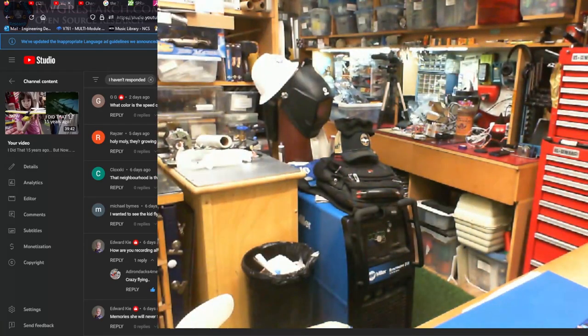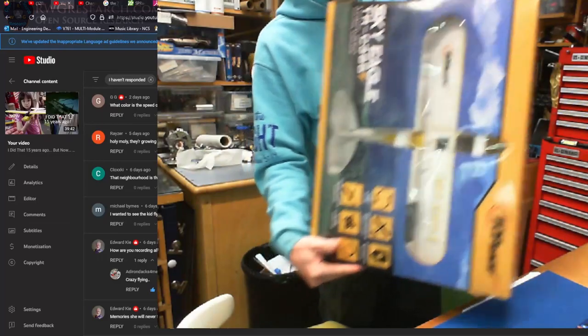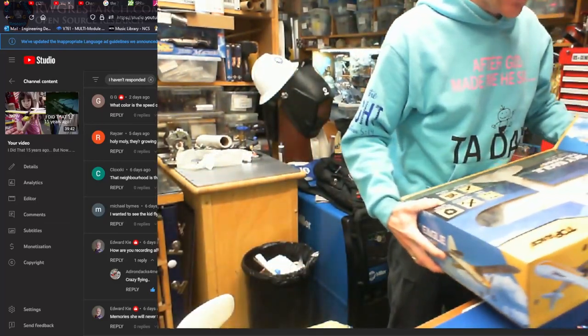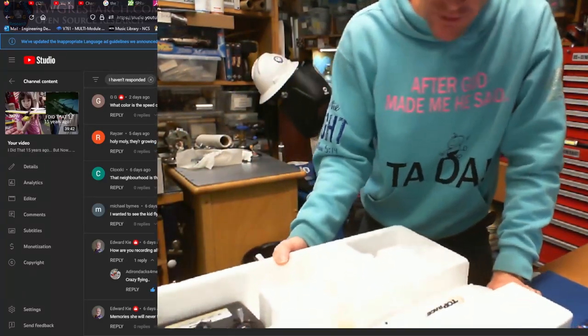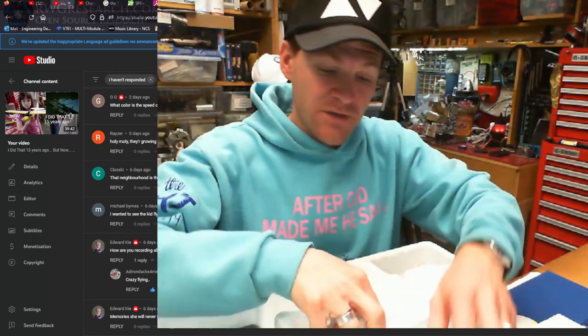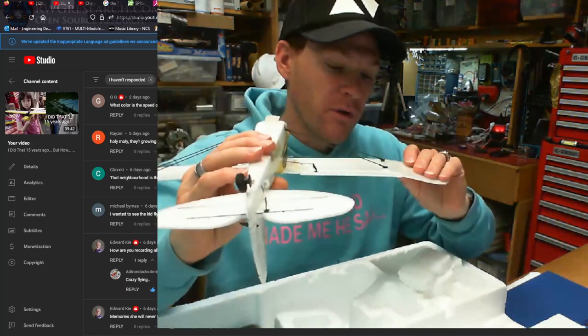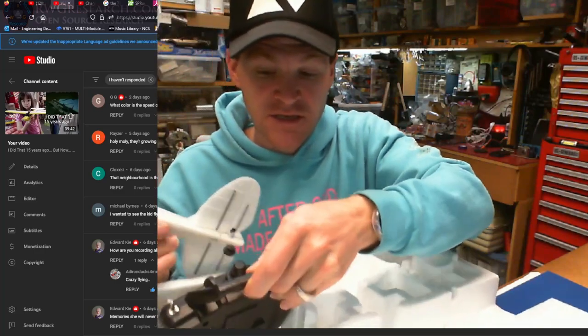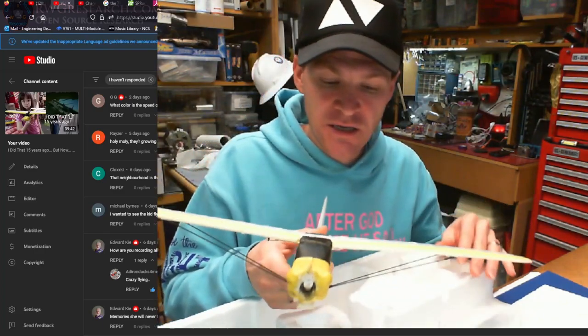And then the airplane is by far one of my favorite airplanes of all time. This is the Top Race Sky Eagle. There are other similar airplanes of this nature. If you do have a remote such as the FrSky, or you can attach a 4-in-1 module to your radio, you can actually transmit the proper signals that this cheap transmitter will put out. I hate this transmitter. It works okay, but I don't like it. It has a short range.